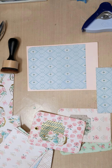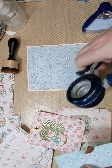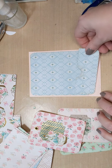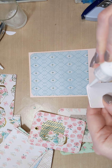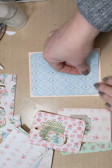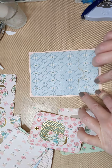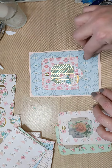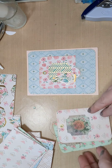Now what we're going to do is make our pocket down here. So we have a sentiment spot, or we can do the sentiment on there - we can do either one. The idea is to put that in there. I'm just going to snip that off and ink that. Sending things in the mail can get quite costly if we do too bulky of embellishments, so we want to try and make this as flat as possible so it doesn't cost extra and won't get ruined when you send it in the mail.